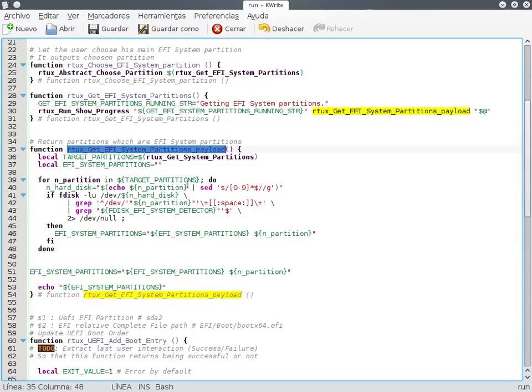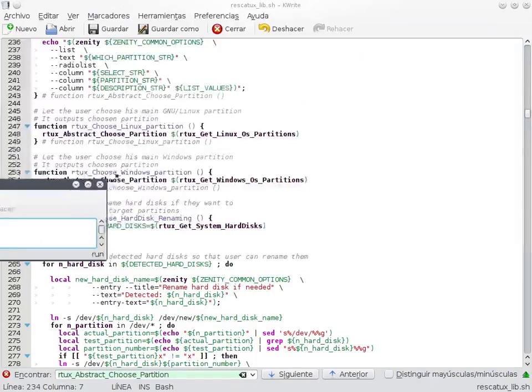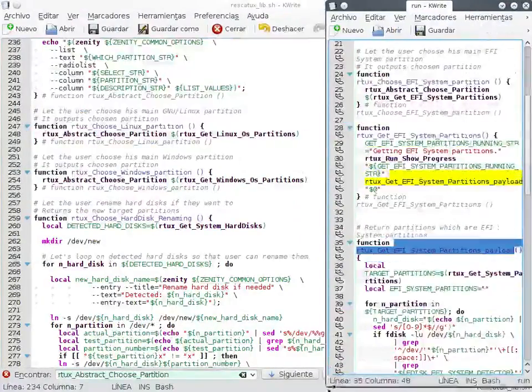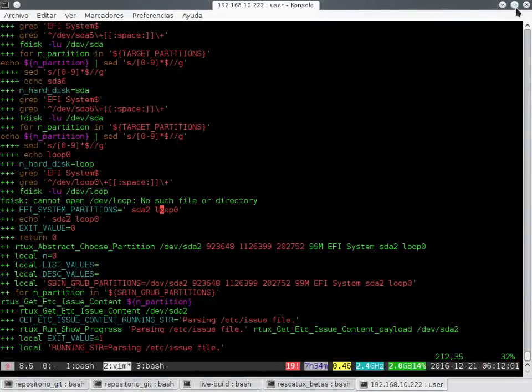Okay, so now this is checking. This is checking the hard disk. Okay, let me check this side to side with the output so that I can get a better idea of what is going on here.